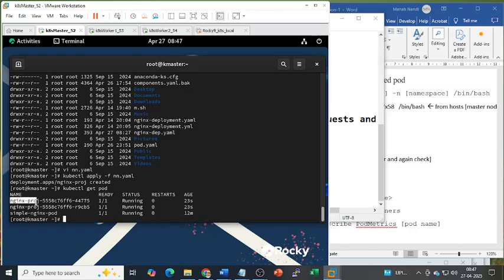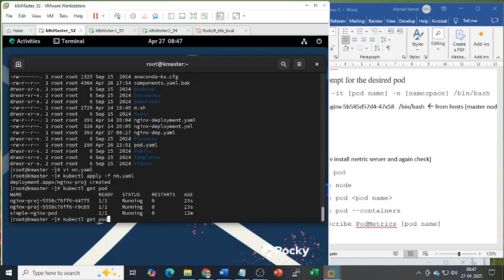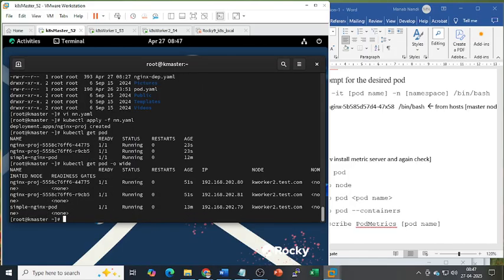Okay. And I mentioned replica 2, I hope. Yeah, replica 2. So 2 pods are running. This Nginx project pod is running on kworker 2.